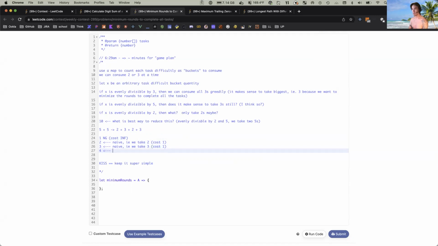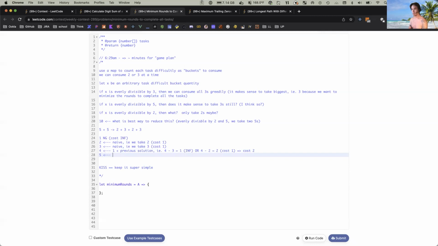So we can either do 4 minus 3 equals 1, which is 1 plus previous solution, right? 3 away would be this, or 4 minus 2 equals 2, right? Cost 1. All right, so this guy would be cost 2.